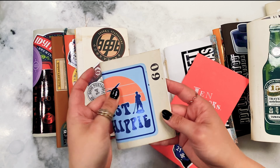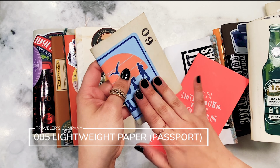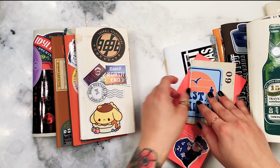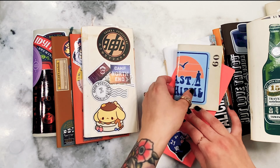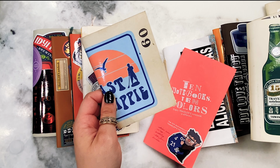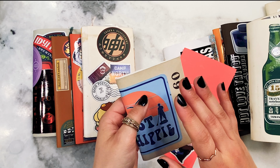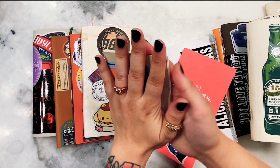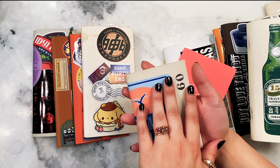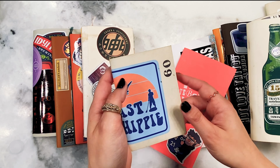I'm not going to flip through this one, but I have a passport insert with food. So writing down the food that I eat. This is something I like to do. It has a Coast Hippie sticker. Oh, I should probably explain. I've started separating the food that I eat into a small passport insert. I kind of got off of it through part of the year in terms of writing down what I eat, but I've gotten back to it and I want it to be this size so I can carry it with me. It also doubles as a quick jotter in case I need it, and I'm going to be carrying this system into 2023 with me, and you'll see that in my upcoming Techo Kaigi.